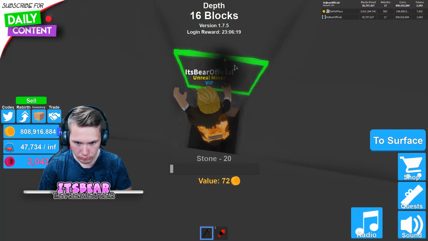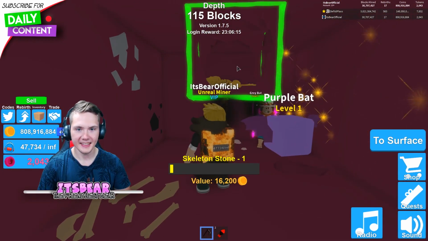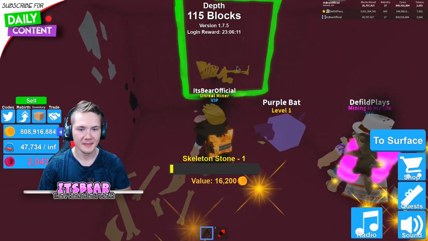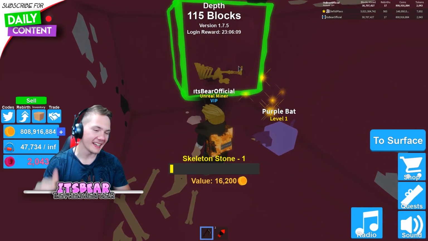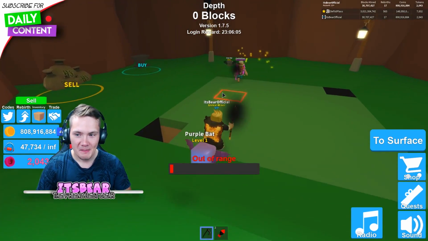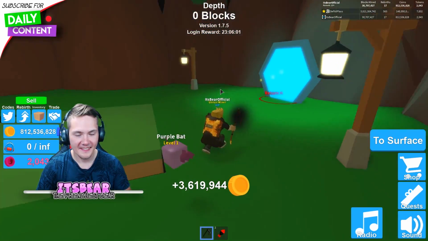Waiting for Bear to drop down. There we go. So this is the golden skeleton I found. Yeah. I think this is the one, right? Yeah. Skeleton stone. Okay, yeah, that's it. Let's go. I found mine later, so you won this one. So it's 1-1. That is pretty crazy, man. It is.